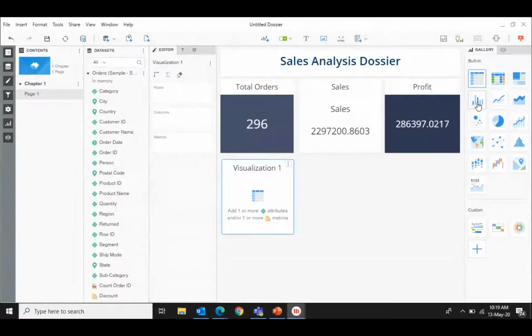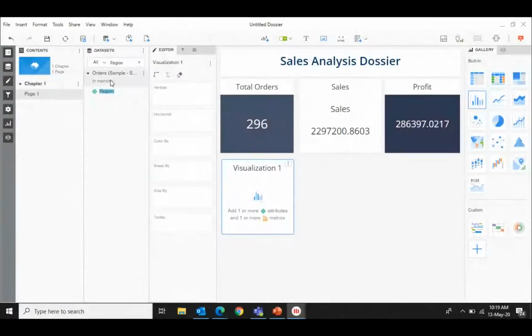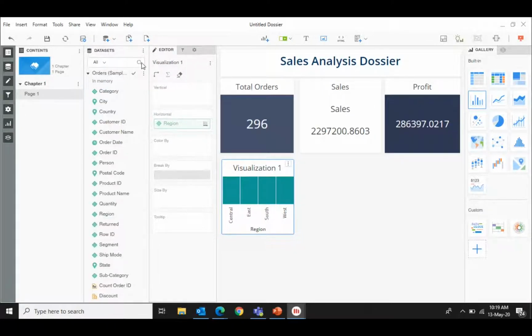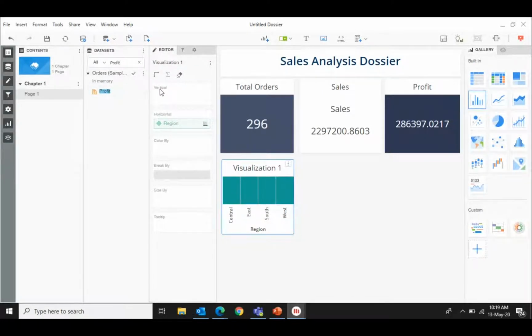Then I need to search for the region, and I need to drag and drop it to the horizontal bar. Then in addition to that, I need to go for the profit, and here you see this is the profit that is actually displayed to me.